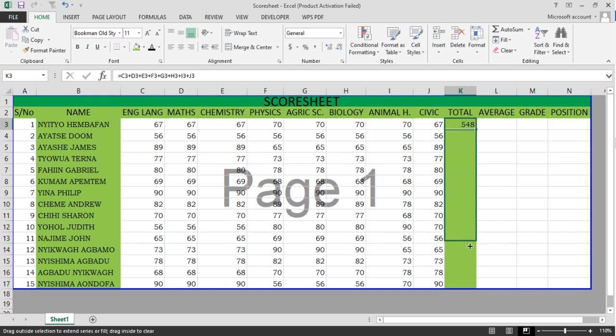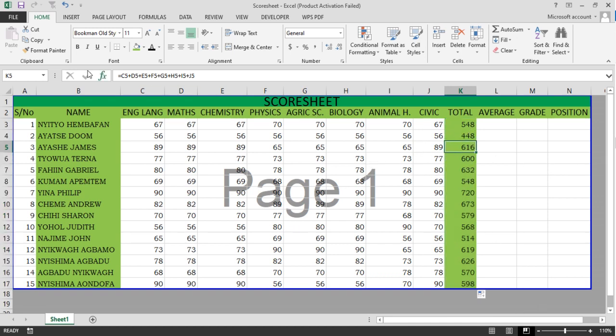I will drag it to the end to calculate for the rest of the students. Now, there is one thing you should notice when you go to drag a formula. There is a chip on the selected cell at the lower left corner. So when you point, make sure your mouse pointer changes to a dark cross, and you hold and drag to the end of the scores, and it gives you your scores.